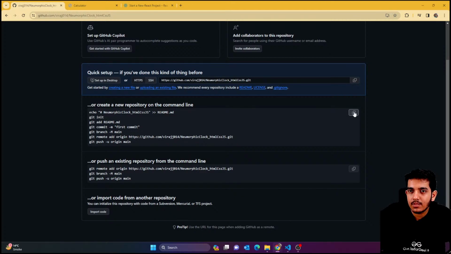Okay, so expected salary is different for different regions. It's actually project based or company based. I can't really say this is the amount of salary which you always get. And one more thing, the trend is always changing. Right now MERN is trending, but after a year MERN might not be trending, or maybe trending more. I don't know exactly, but right now it's trending.